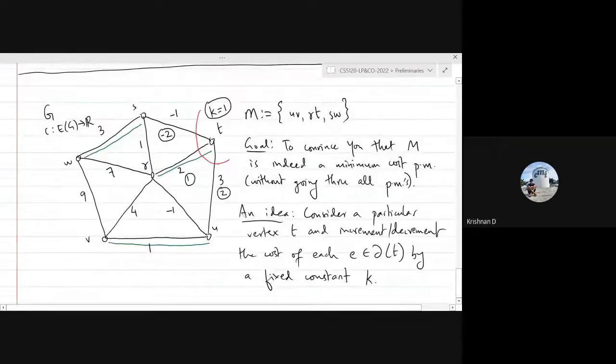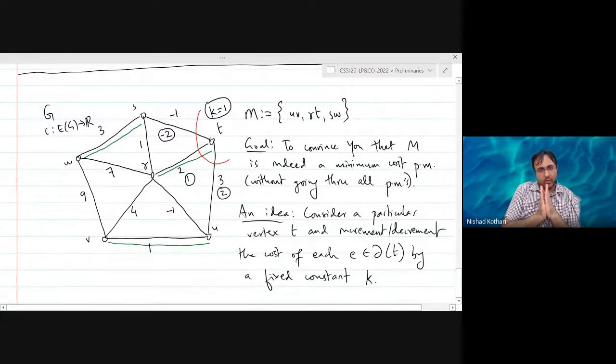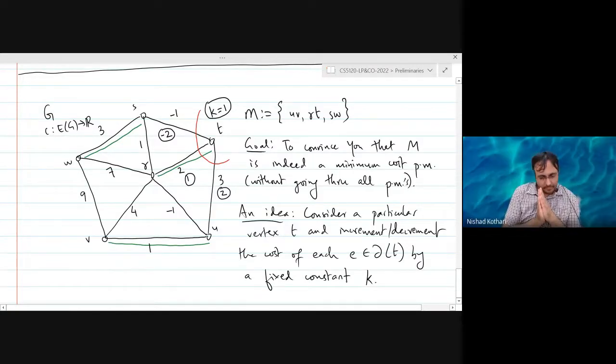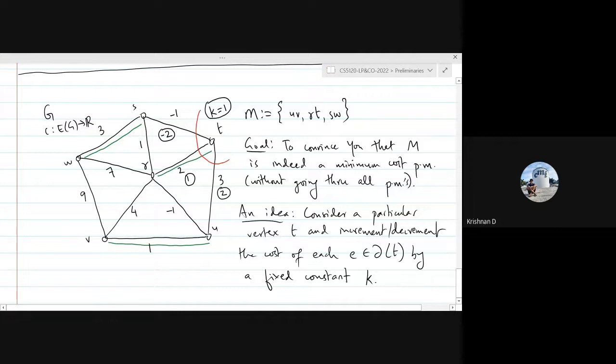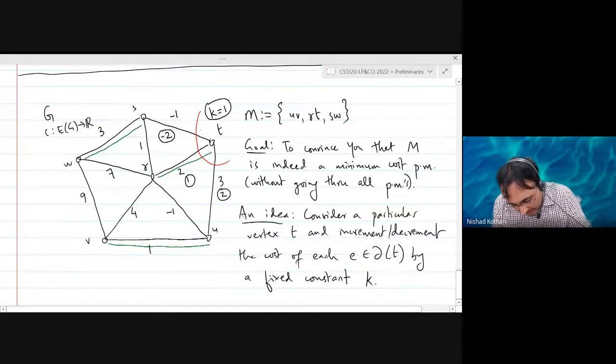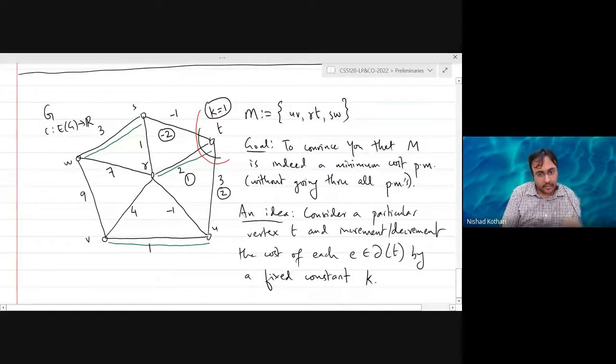So that decreases by 1 as well. Right. Why? That's because in every perfect matching, there's exactly one edge incident at a vertex. So for this vertex in particular, you have each edge having the value decreased by 1. So notice that for each perfect matching, by the definition of perfect matching, we are going to use exactly one of these three edges, right? And so the total cost of the perfect matching is going to go down by 1 as well, right?